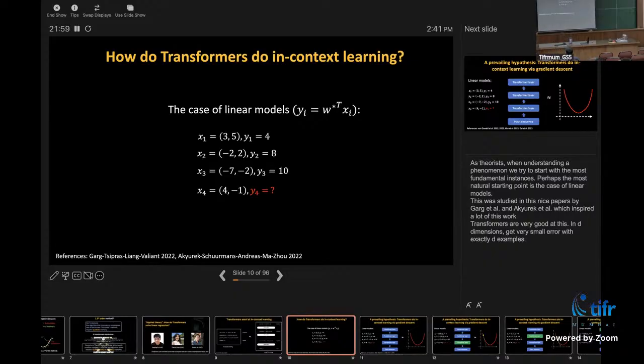So what we have here is these examples xi, in d dimensions. And then we have yi, the inner product with each of these xi. There's some unknown vector w star which determines all the labels for the sequence. So if you're seeing all of these pairs x1, y1, x2, y2, x3, y3, we get x4, and then we have to figure out the label y4 for x4.